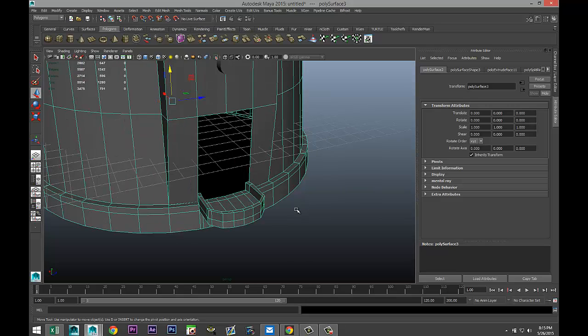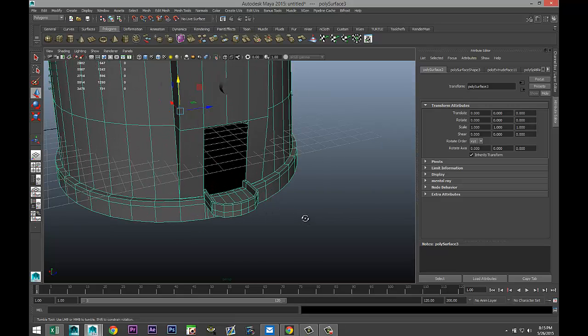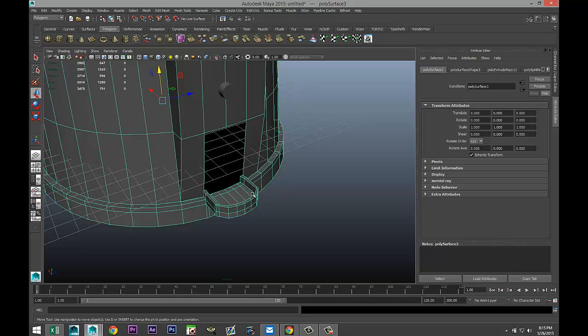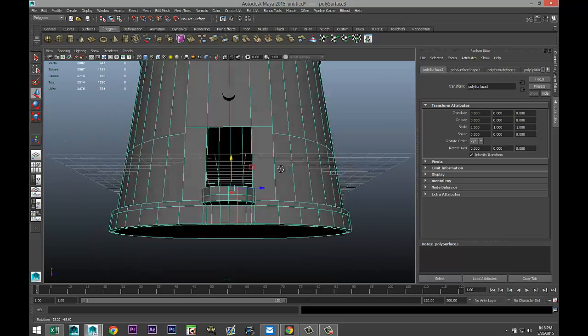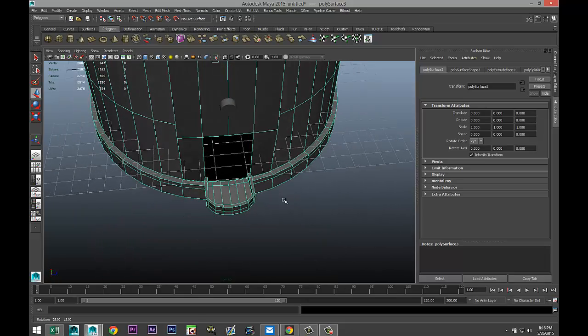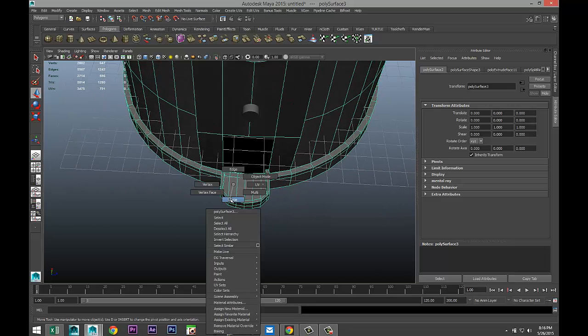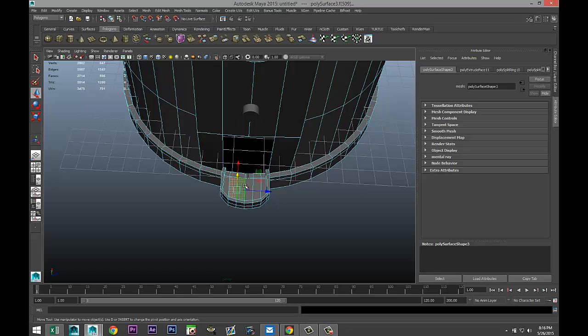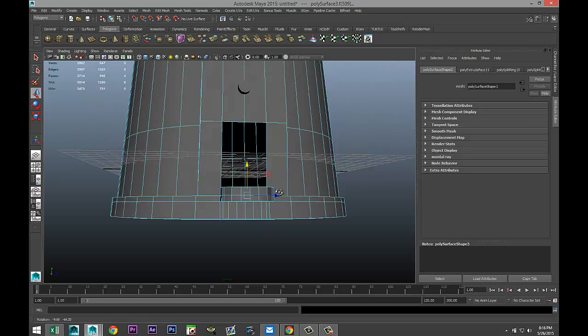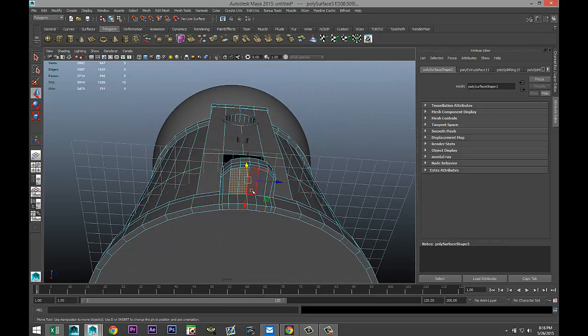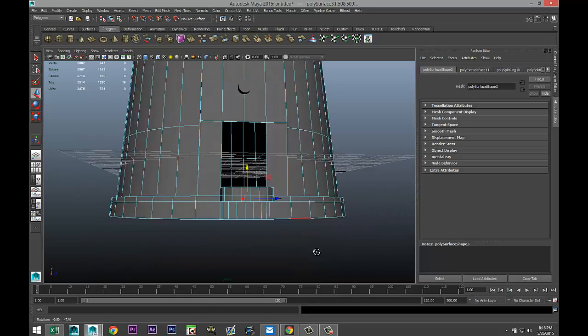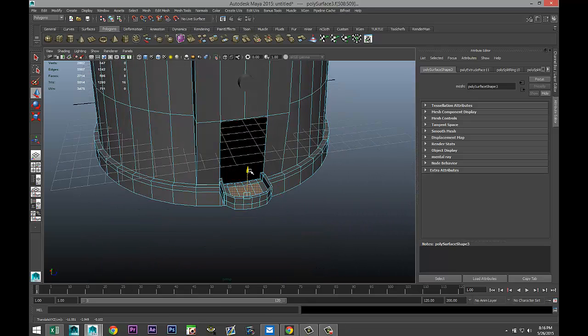All right, so we got that. Now, next what we're going to do is we're going to create a little cover with a hinge so you can lift it up and take out the gumballs. Okay, now we're just going to give this a little bit more depth here. All right, so we're going to right click at a face and we're going to select 1, 2, 3, 4, and 1, 2, 3, 4. And let's push that down just a little.